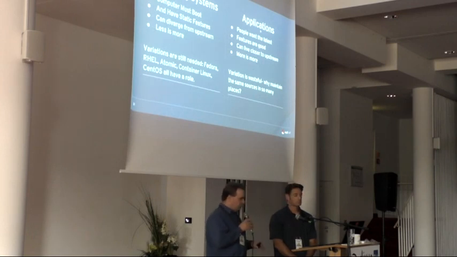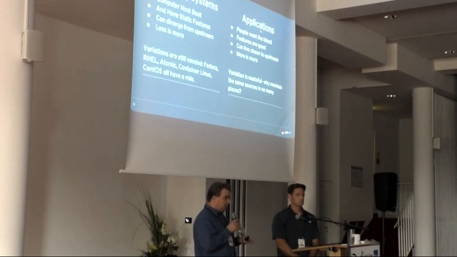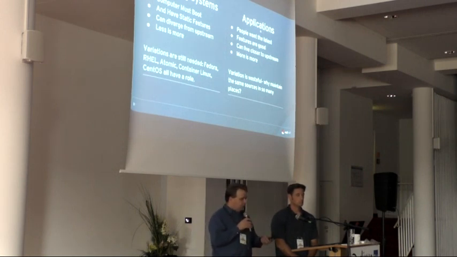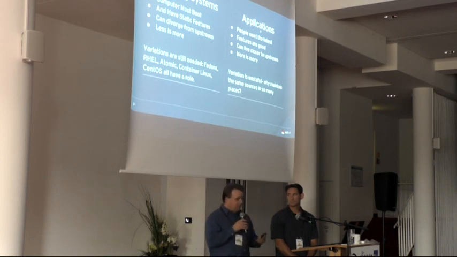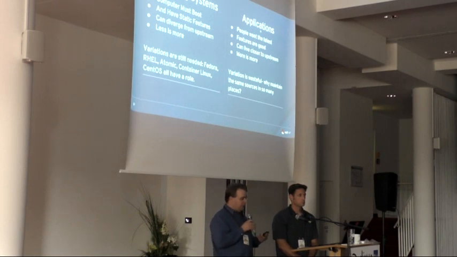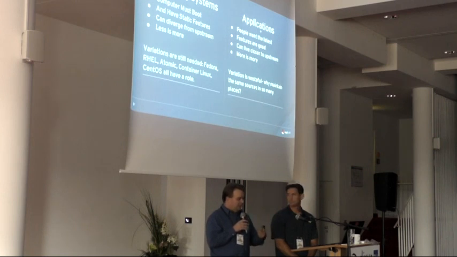So we have a lot of operating system distributions right now. We have Fedora, RHEL, Atomic, Container Linux, CoreOS, and they all have a role, but we treat them the same way we treat applications. And then on the application side, people usually want the latest, more features are good, they can be closer to upstream, and more is more. Like if you have a 1 gigabyte application, yeah, it's kind of big, but you wanted that and you were okay with it. For operating systems, it's non-negotiable.